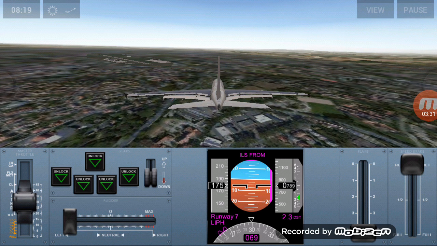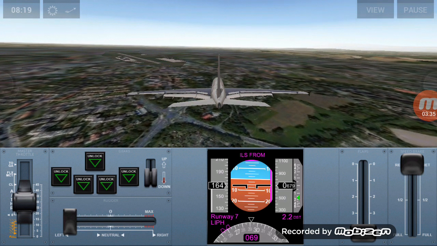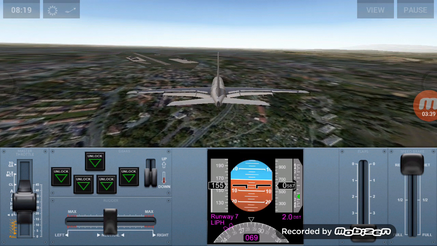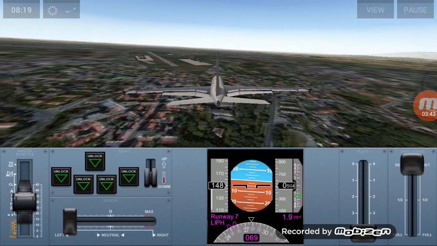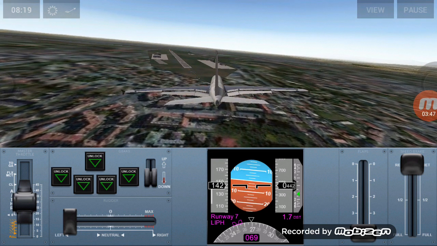So right now there won't be any malfunctions here, so I've set the malfunctions to 0. If you have set any malfunctions, sometimes the rudder may get stuck on one side, or the flaps may not work, the speed brakes may not work. That's gonna be a very hard task, so you'll have to approach from very long distances.